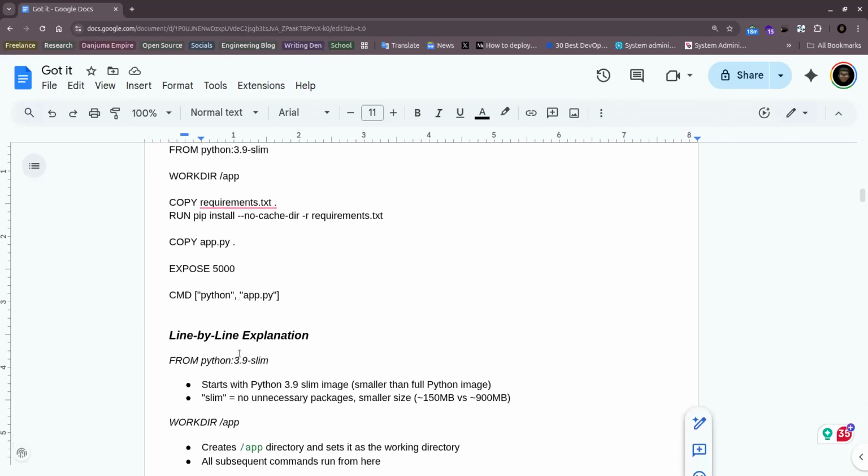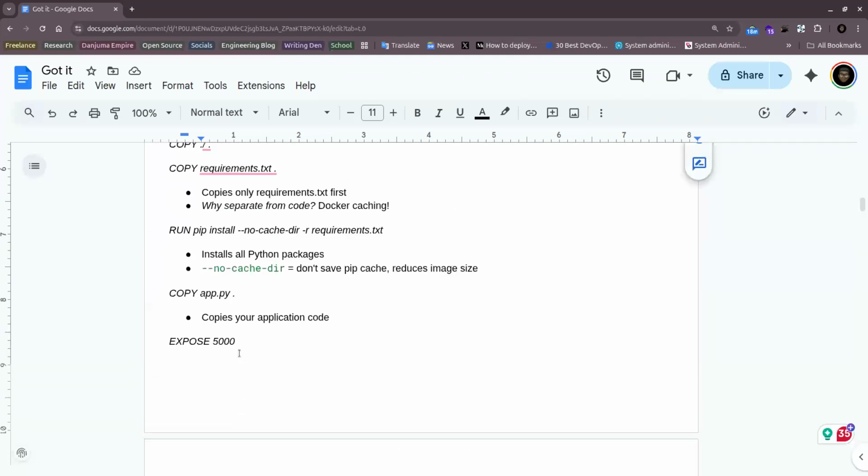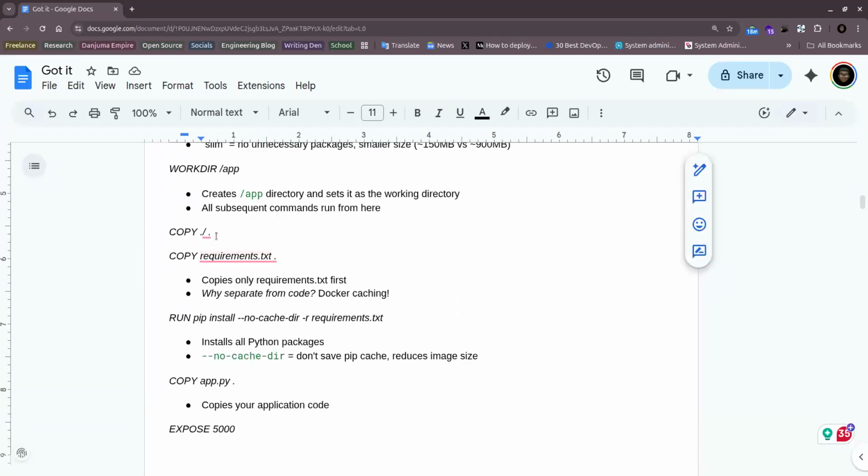That means every time there is a change in our code, probably you just made an update, it's going to copy all the code. And copying code will definitely take more time compared to the requirements.txt one.